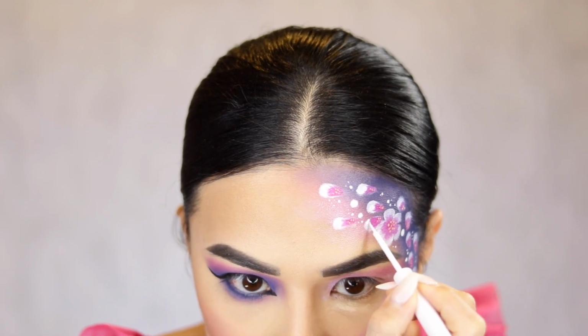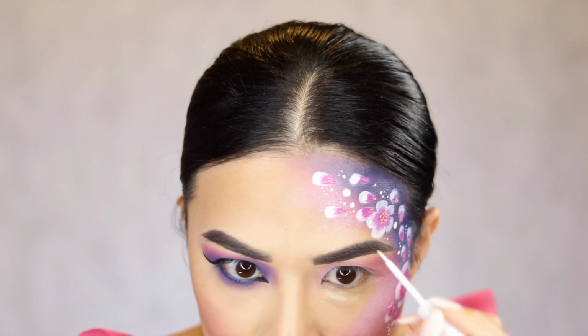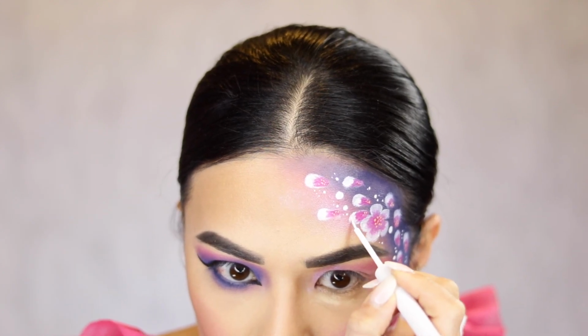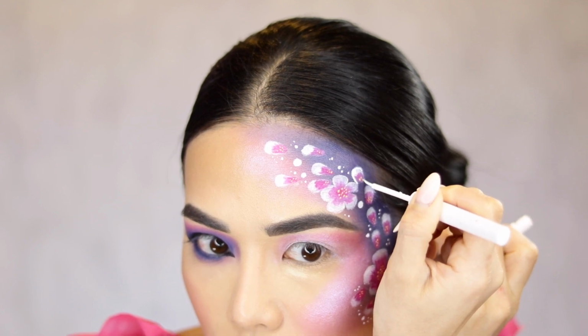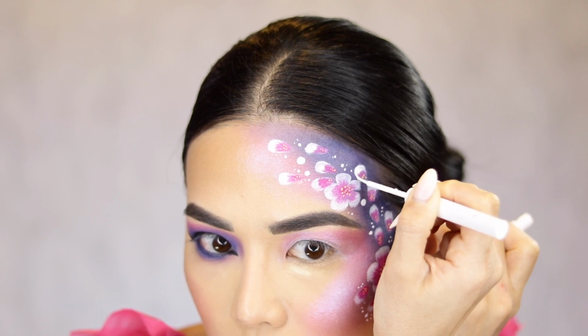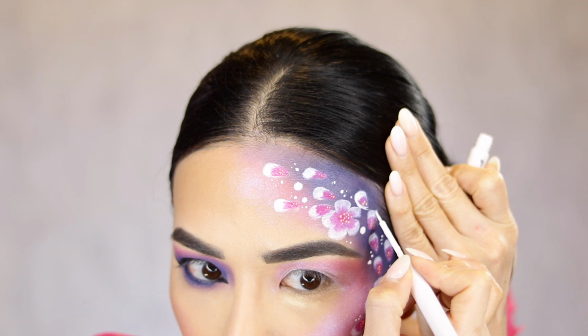So yeah, I actually really thought I couldn't do it, but once you put your mind to it and once you get there, it's really, really easy. Because if you actually think about it, it's all just using colors and drawing the petals and making sure you know how to do the petals on a piece of paper first before you make a transfer to your skin.